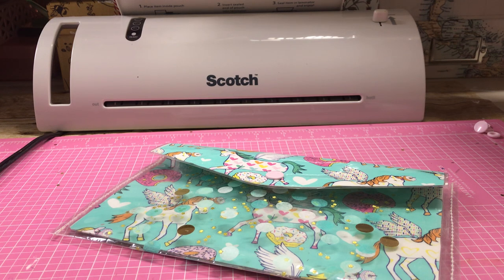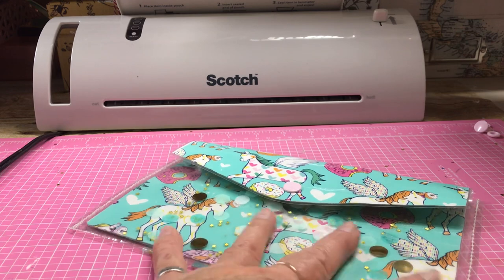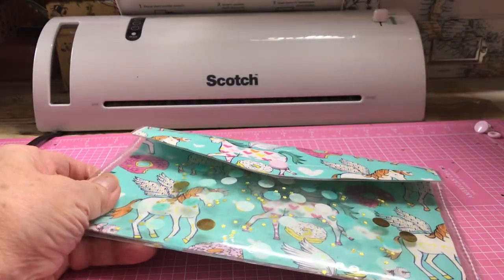#SatMoreMakes was started by Jill about three years ago during the pandemic when everyone was shut in and couldn't really connect with people. She decided she was going to do some crafting every week — that's why it's on Saturday — to share with everybody else in the arts and crafts community. I joined in about a year and a half ago, and this is my second one for 2023.